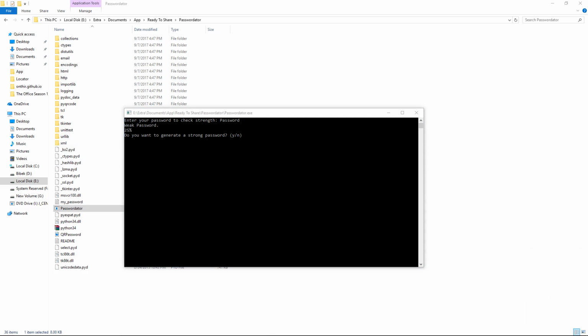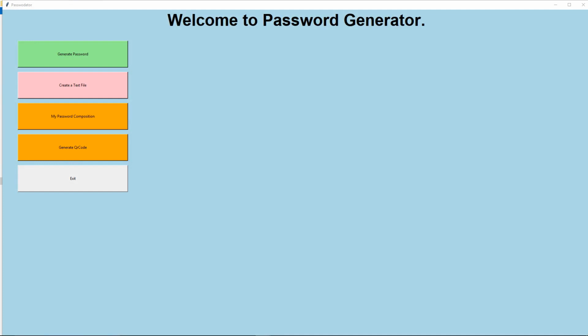Now, there's also a feature to generate a strong password. Just simply press Y and enter, and you will be shown this GUI application, which is Generate Password. Simply click generate password and use a very strong password. It consists of a round of three capital letters, three numbers, three symbols, and another small letter, and the length is, I think, 14. At least it's larger than 8, which makes it a totally secure password. And I'm gonna do a reverse checking with this password as well.